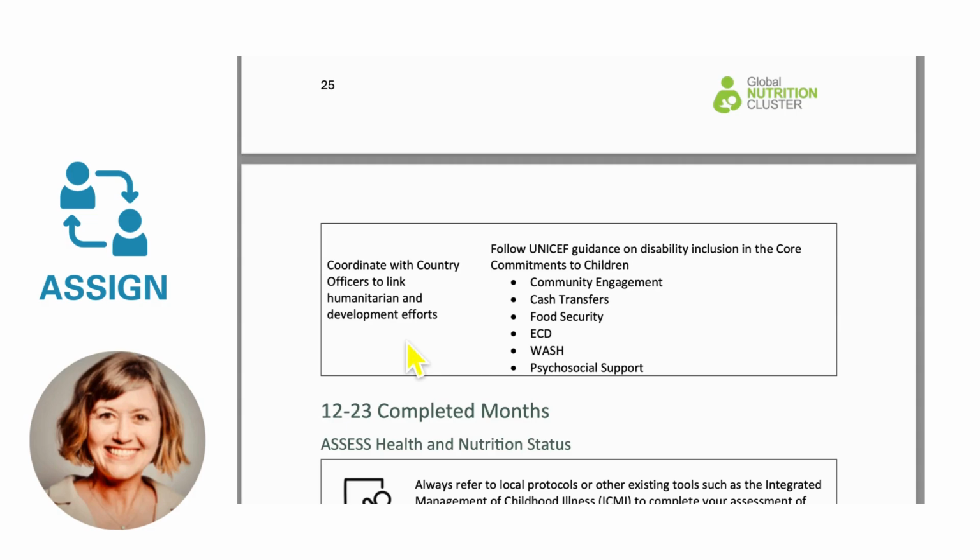So really build on the resources that exist. And these resources are listed here. Engage with the community, take advantage of cash transfers if they're there, if there's food security measures, early childhood development, WASH, and psychosocial supports. And those supports are not just for the infants and children, but really for the caregivers as well.